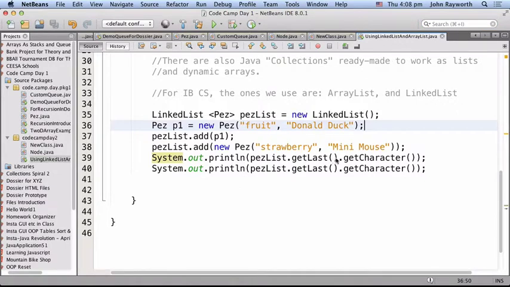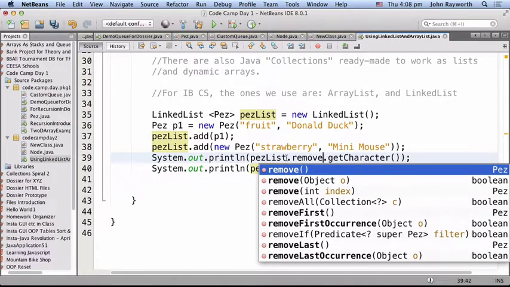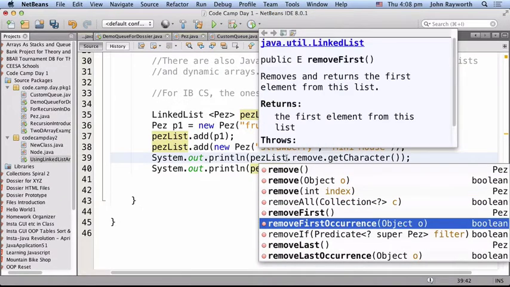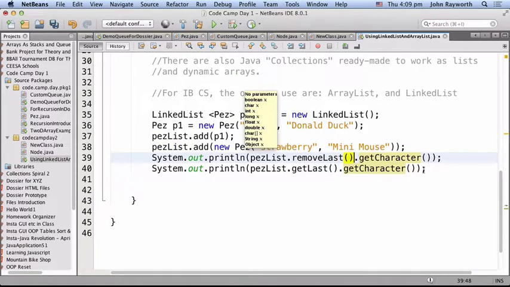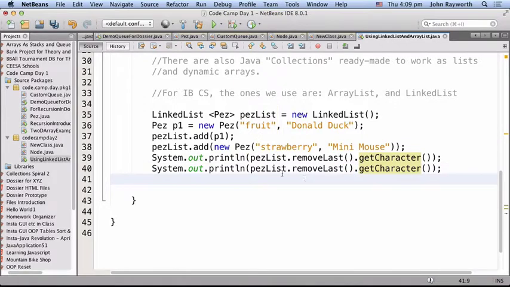But what if we did this? What if we went remove last? Minnie Mouse, Donald Duck. Right. And in fact, we'll even make this remove last as well, which means it's going to be empty at this point. But we'll actually see them both. So we're not just removing them, we're also getting them. When we run it, we're going to see that we do get what we expected. But then if we try to get one more, I don't know if we're going to get an error or what. Let's just see.